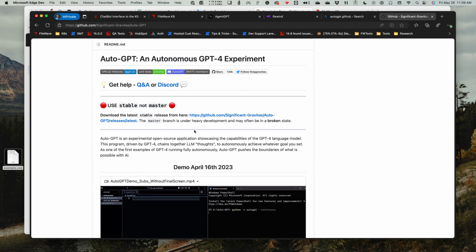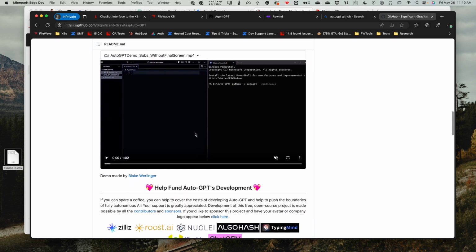One thing that I didn't talk about in all the AI bots is that they only have a certain amount of memory for their session. So you can have a long enough chat session with ChatGPT that it doesn't remember the things from the beginning of the session. Basically, the older stuff falls out of memory. This uses Redis or Pinecone, which are memory systems, storage systems. There's a few other options, but it actually gives ChatGPT basically long-term memory. So it overcomes that, and it's just insanely cool if you want to look at where AI is heading.